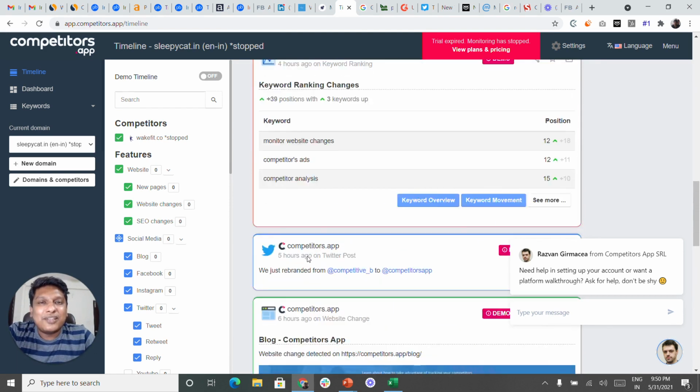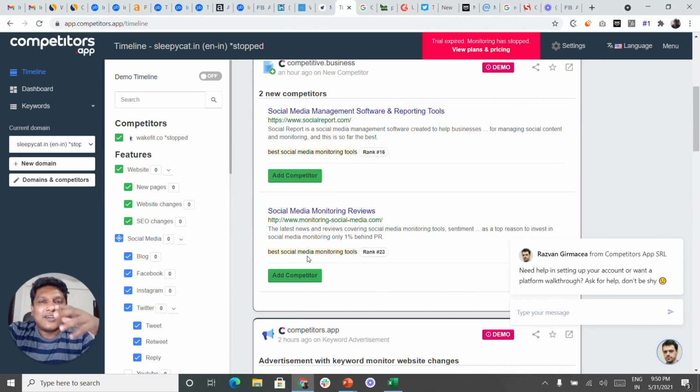Look at how valuable this data can be because it is really difficult for you to be spending time on these multiple platforms. Especially if you are somebody who is reliant on digital and your spends are very high, and you have a large team to manage, you would need all of this data on a single page. And this is one of the best tools that I could come across that can actually give this level of alerts, because it does the job of Google Alerts, it does the job of Visual Ping, it does the job of SEMrush, Ahrefs, it does the job of a lot of these tools, but it comes at a cost. When you need convenience, you have to pay for that, my friend. Okay, so that is competitors.app.